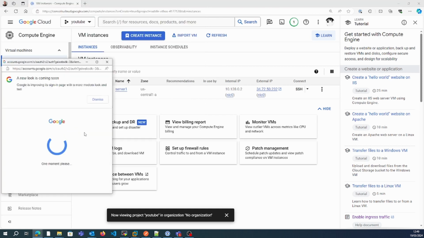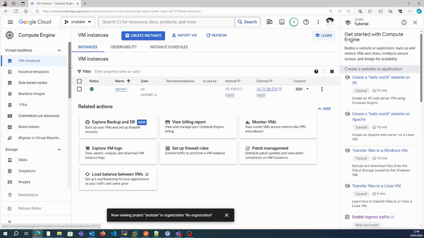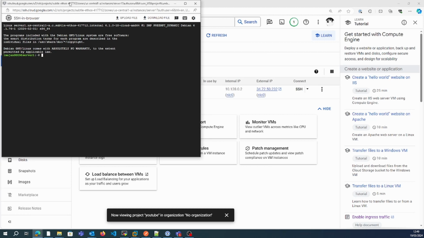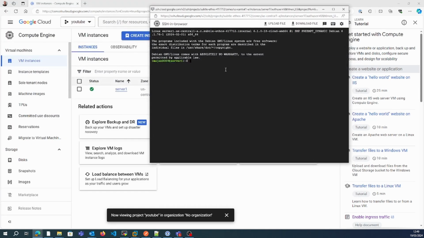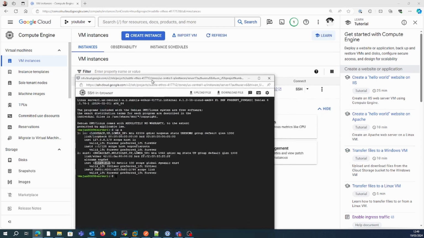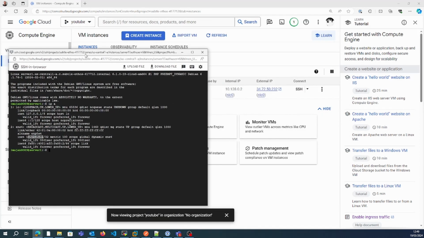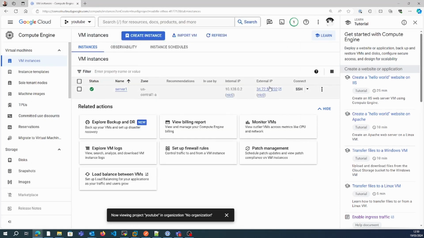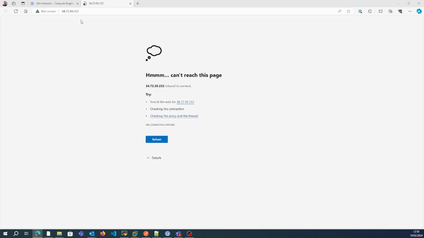We can connect because we allowed the firewall, that's why we are permitted. If you look at my IPs in here, we have 10.128.0.2, which is the internal IP. If you open this IP, as of now, I couldn't fetch any information.